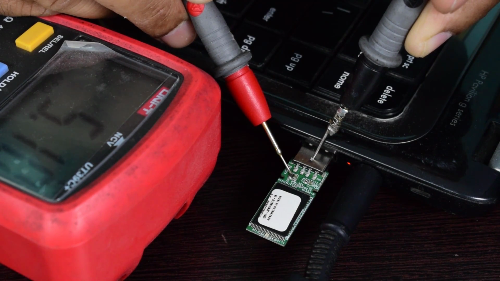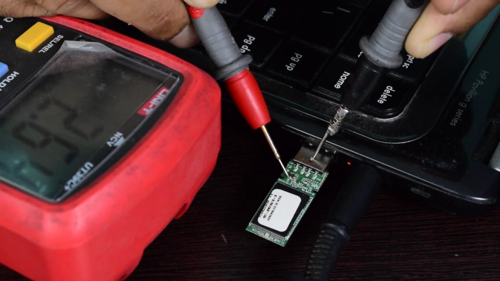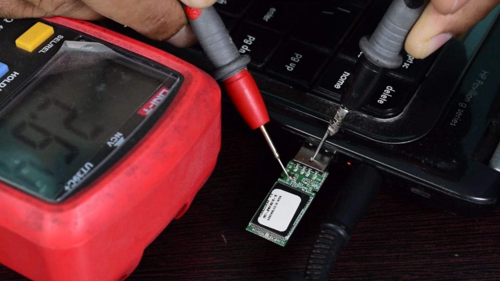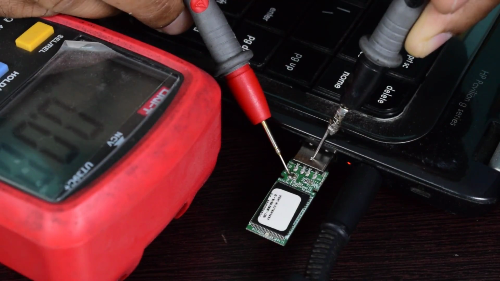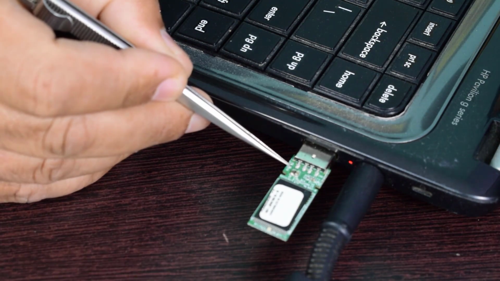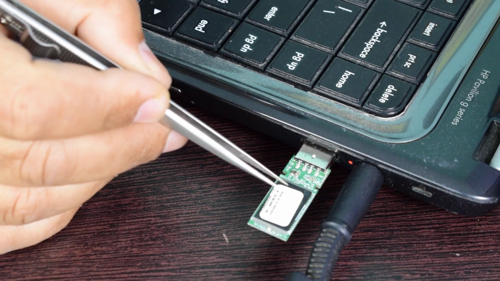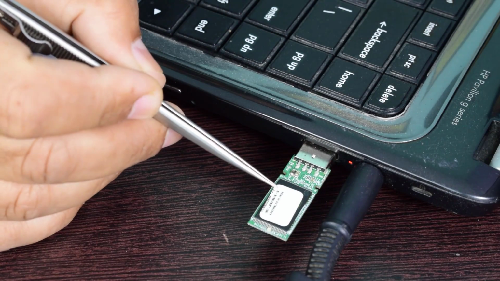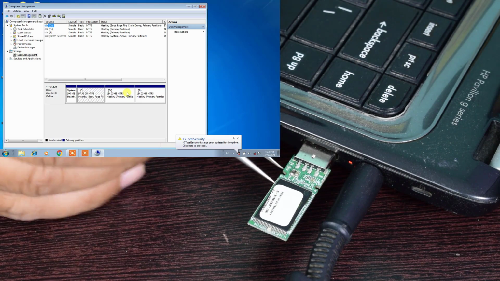Yeah, at one end of this resistor I am getting 5 volts, and at another point of this resistor I am getting only 2.6 volts. It means that proper supply is not being driven by this resistor to operate this IC. That's why this pen drive is not working properly. So friends, this resistor has a leakage. That's why proper voltage is not coming to this IC so that the pen drive may work properly. I have checked the value of this resistor. That is approximately 1 ohm. It is placed here just to protect the IC which is powered with 5 volts through this resistor. So let me short this resistor and let us check what happens.